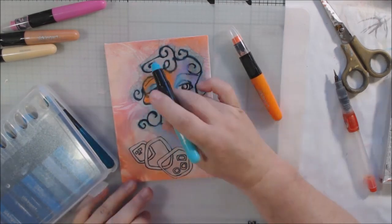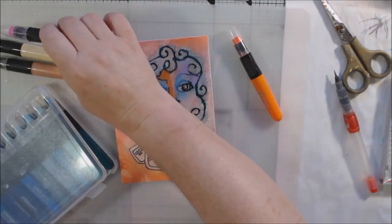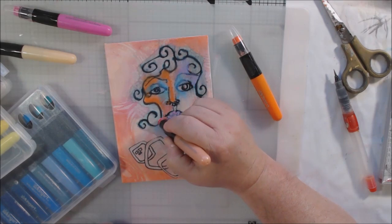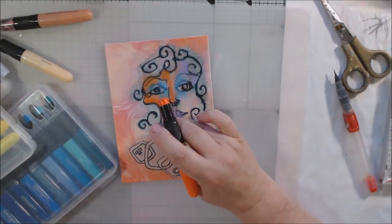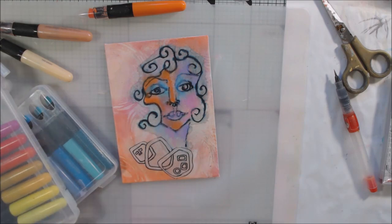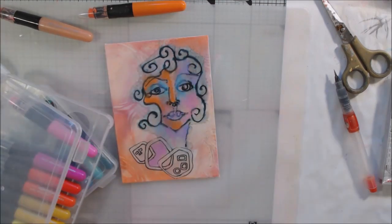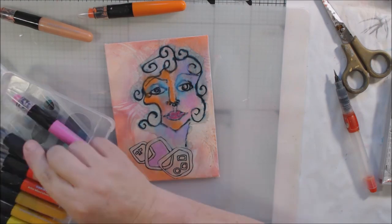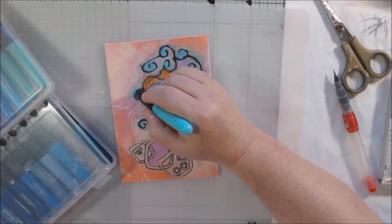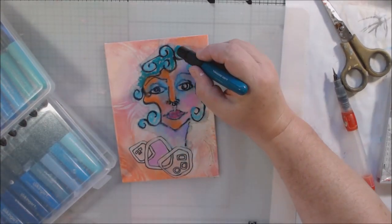Then I put my rice paper pieces on. I placed that kind of weird shape down at the bottom because it reminded me of a statement necklace — a big chunky necklace you'd wear as a statement. Then I started to color these pieces. I had already wet-activated that Elegant Writer pen, so it had a washy watercolor effect, which the other piece didn't have. That bothered me a bit at first, but I ended up being fine with it.